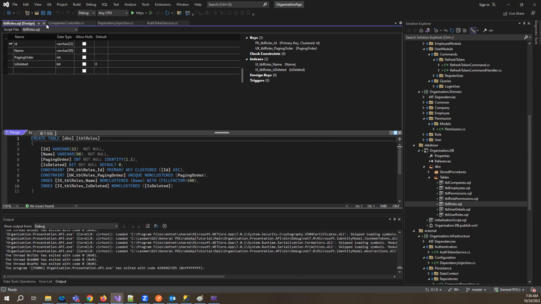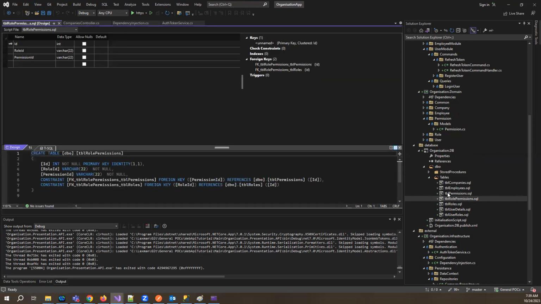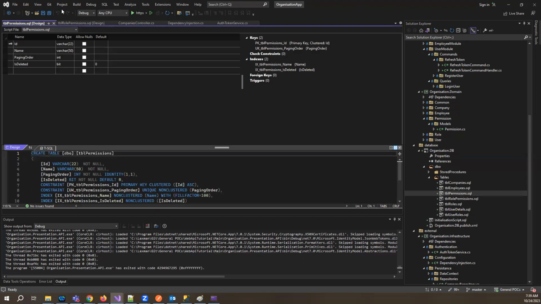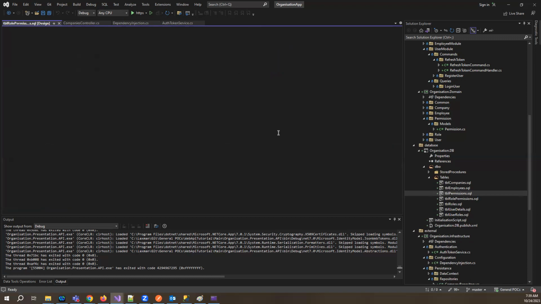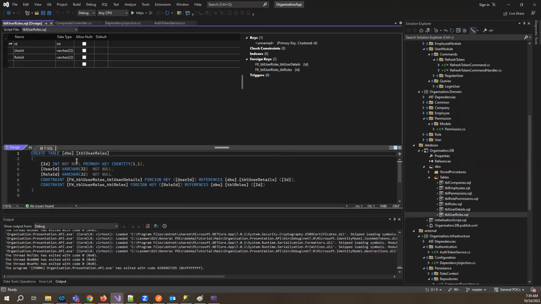So this is the role table. Then we have the permission table. So again, permission will have ID and name. And then we have a mapping table between roles and permissions, which is TBL role permissions. And then we have another mapping table between user and role, TBL user roles, which has the user ID and role ID.